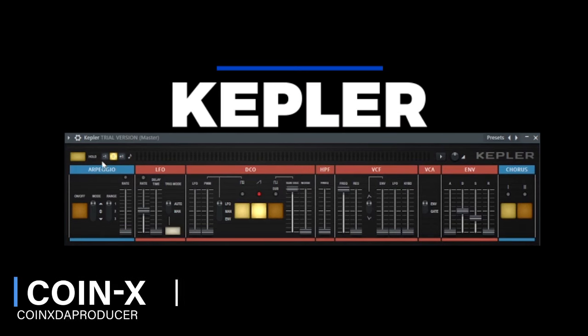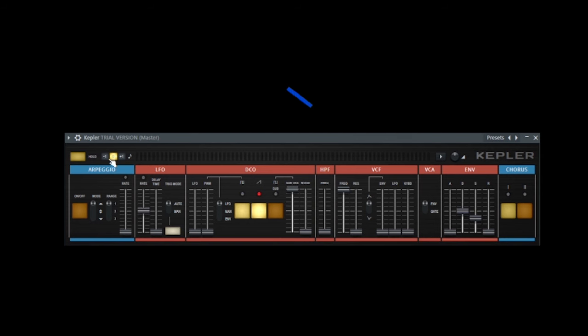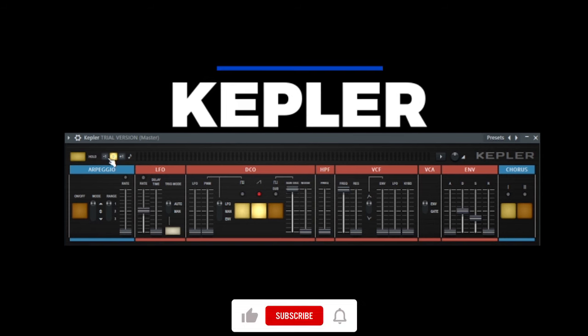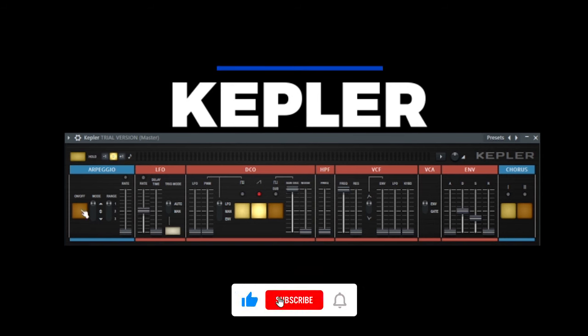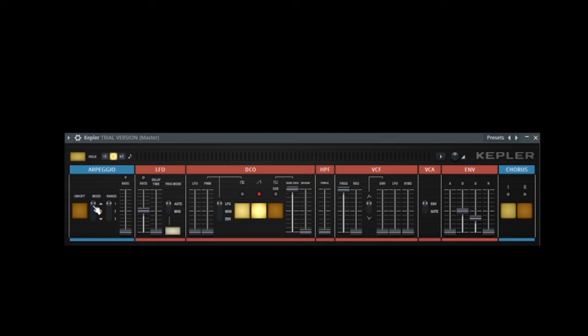I came across a video where someone was talking about this plugin called KEPLER. KEPLER is a plugin inside the newly released FL Studio 21.2 beta, and I felt like bringing it out here so that we'll check it out together and see if it's worth it. So guys, with that being said, let's have a look at this plugin.